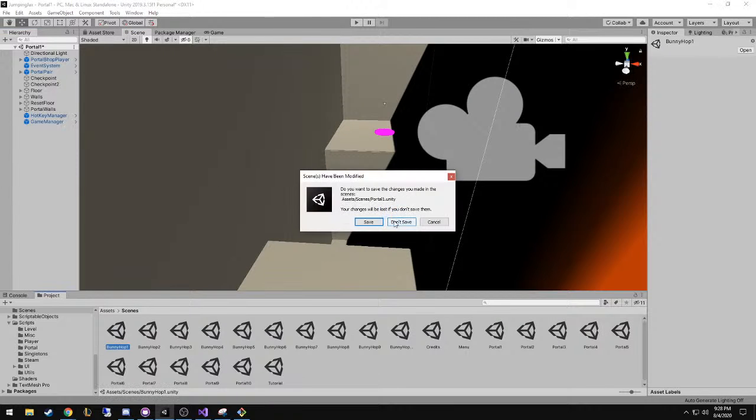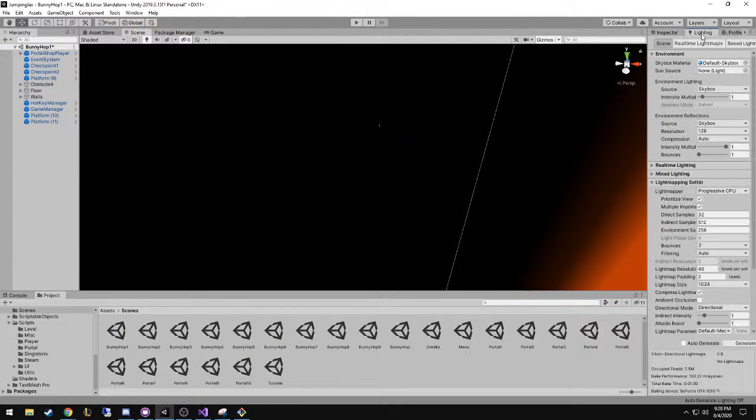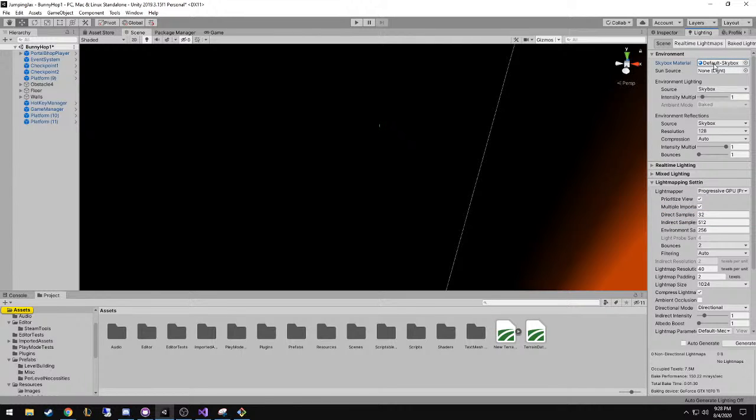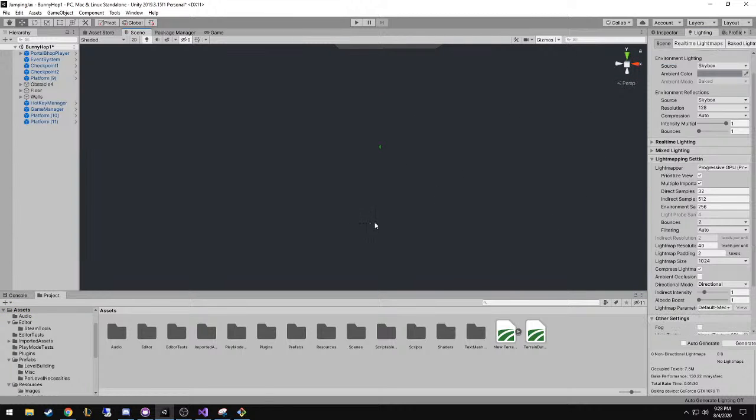Okay. Step 1, remove directional light. Step 2, turn on light mapping.